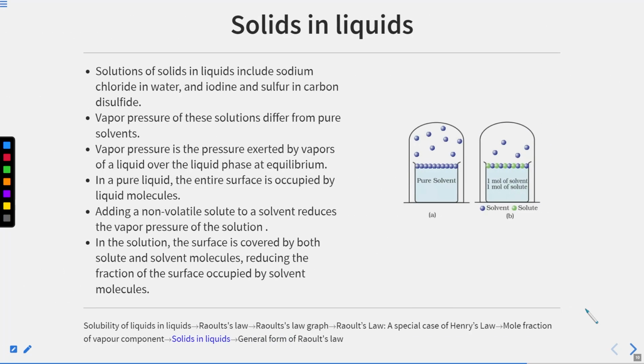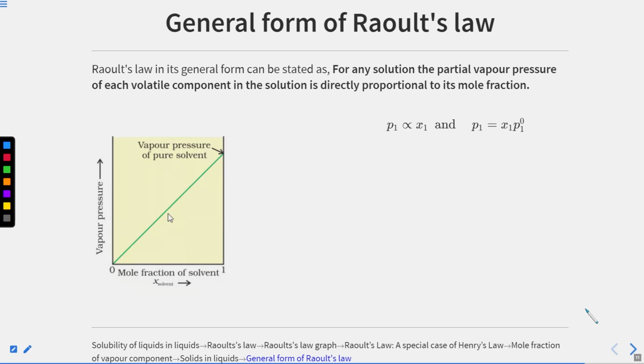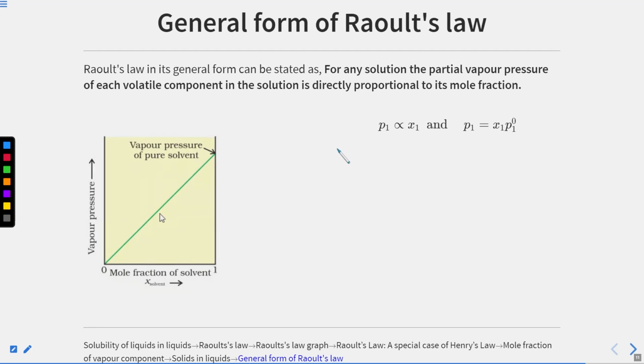Again, I have told an extension of this, a quantitative analysis of solids and liquids, which I have done using Raoult's law. It says that if we introduce a volatile component, then the pressure due to the volatile component in the vapor phase is directly proportional to the mole fraction of that volatile component. And we have introduced a proportionality constant, that is P01, the partial pressure due to component 1 in its pure form. So this was all about today's lecture.